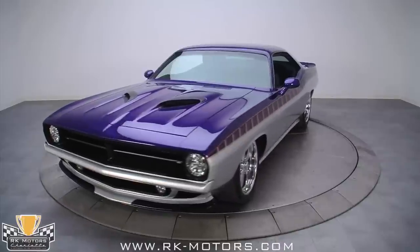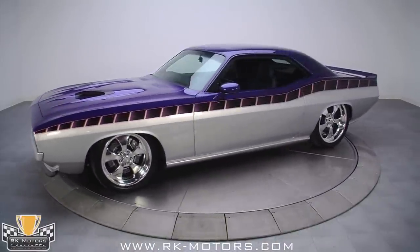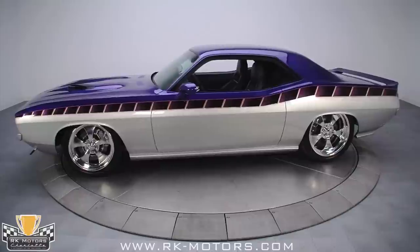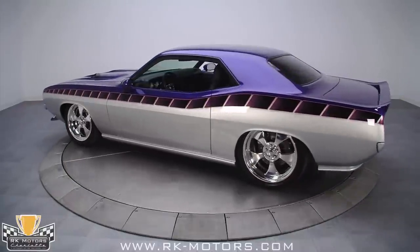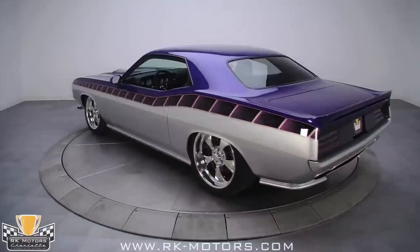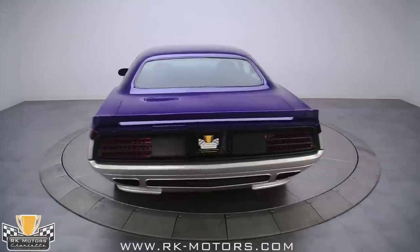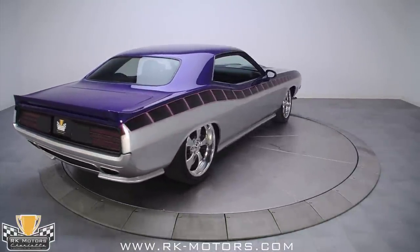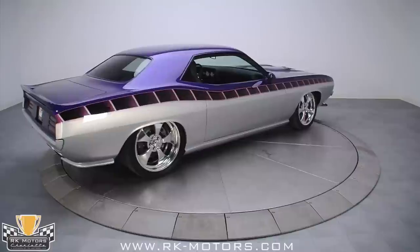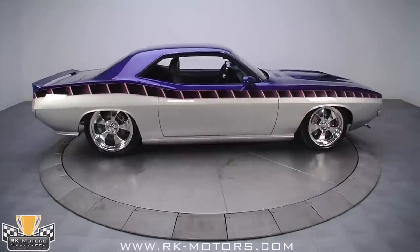Here at RK Motors, we know all about over-the-top customs. You've seen the cars we've built, from Maximum Effect, our 1970 Charger, to that sinister all-black AAR Hemi Cuda which won trophies and stunned the Hot Rod Power Tour a few years ago. Heck, going too far and taking everything over the top is almost a rule around here. So when this absolutely stunning 1970 Plymouth Cuda showed up, we realized that someone had just moved the top, and beating this one will be a tough job indeed.